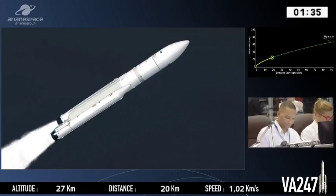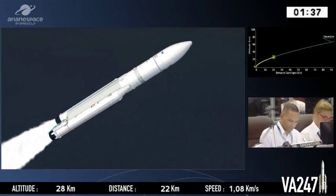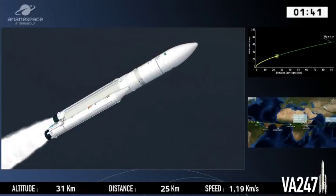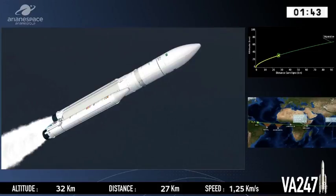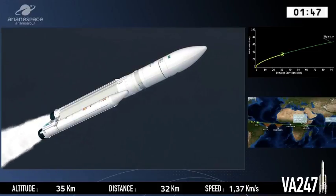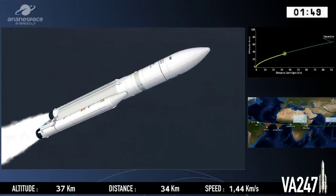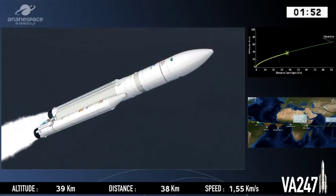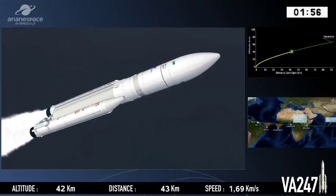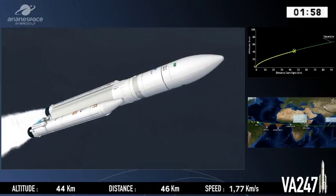The DDO says all is working fine on board. We're in the first of 4 flight phases. We'll describe each in turn and in detail so you can follow Ariane as she heads east across the Atlantic. Right now, the first flight phase, the single first stage engine and the two boosters are burning. The boosters will each consume their 240 tons in just over 2 minutes.